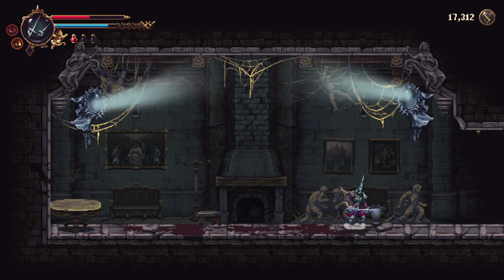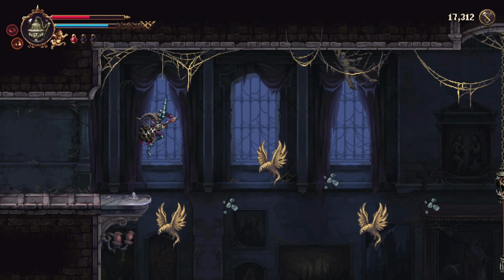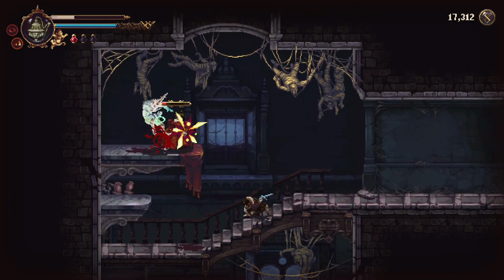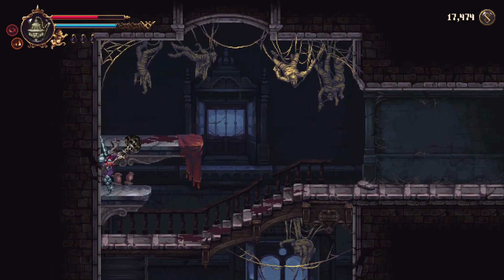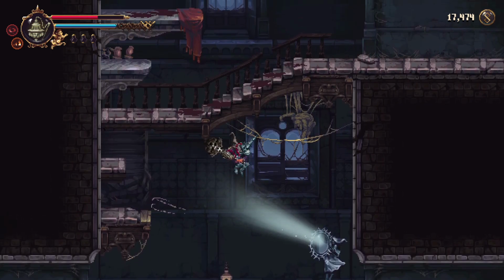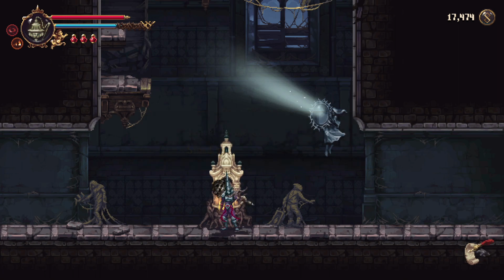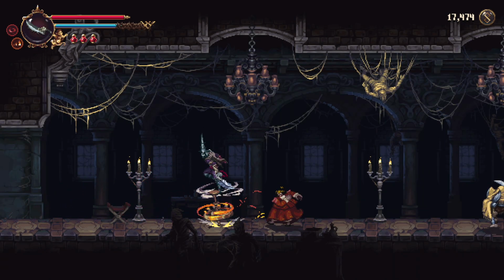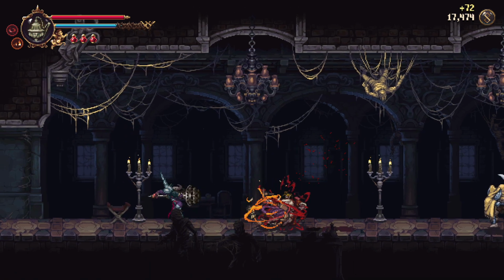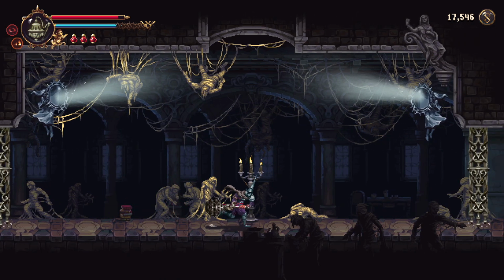Another chalice. I have two chalices now. Multiple chalices. Which is great, I guess. I mean, I don't know what they do for me yet, so might not do me anything. Oh, nice. Another locked room, huh?